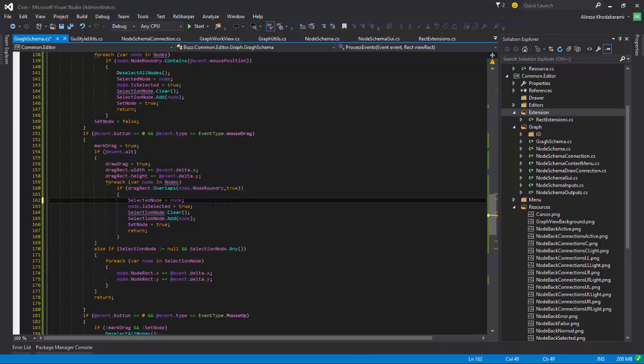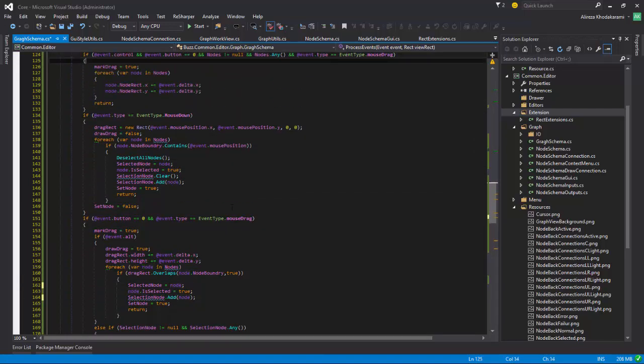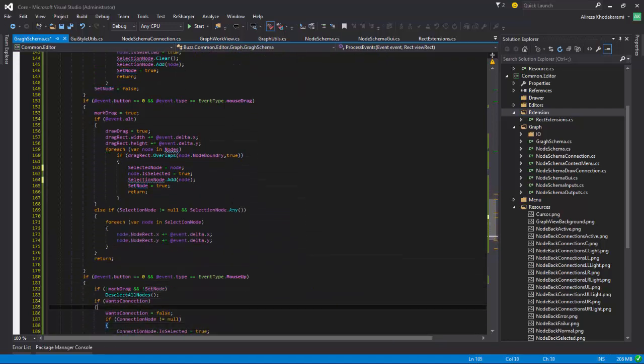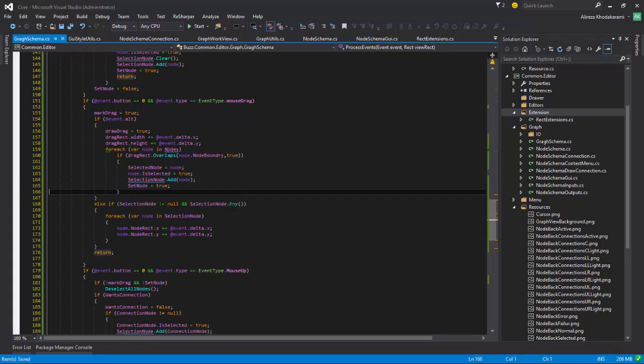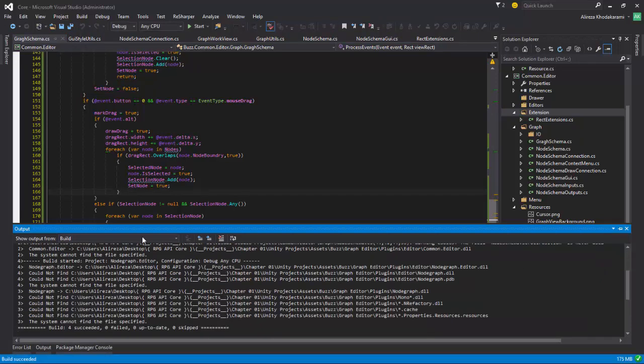Selected node is okay, node is selected is okay. I need to move this guy out. I don't need that. And basically I will add it to selection, set node equals true, and don't return here. Well, let's see what it's doing right now, and then I will decide if I need to change anything.